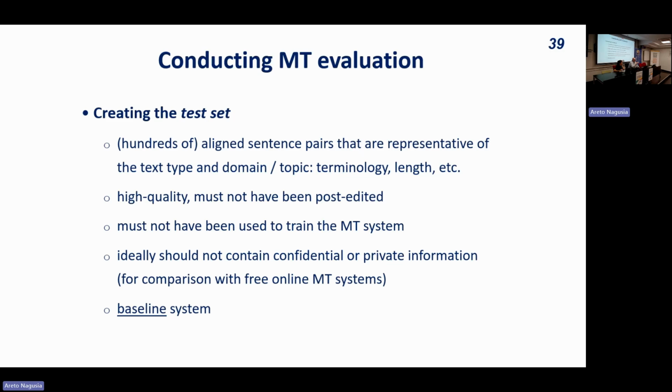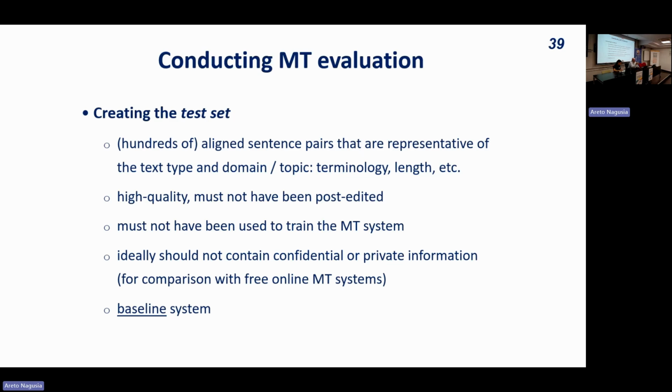This test set is similar to, even for human evaluation, what I described earlier as the reference gold standard translation. So the target side of this parallel corpus needs to be high quality and must not have been post-edited. You must not have used any of those parallel segments to train the system. Otherwise, there's a phenomenon that is technically called overfitting. So essentially, you're evaluating your system on segments that the system has already seen in development. And that is like giving a student an exam question that they've already seen. They just mimic what they remember, what they memorized from wherever they saw. It's not a test of their competence or their knowledge.